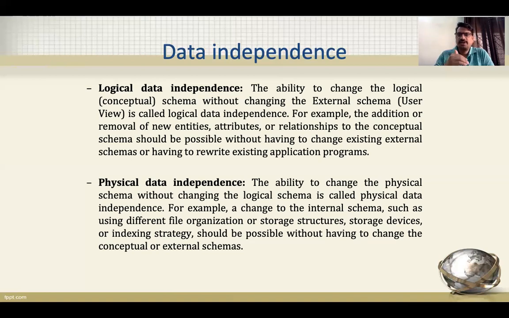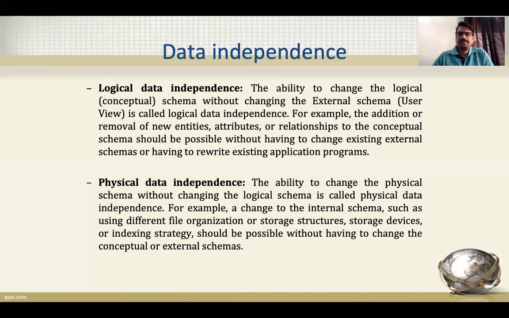Then we have the logical level, which tells you about the logical structure of the database. And then you have the view level, where each user has different views of the database. So if we change anything in the physical schema, it is not going to change the logical schema. That concept is called physical data independence.